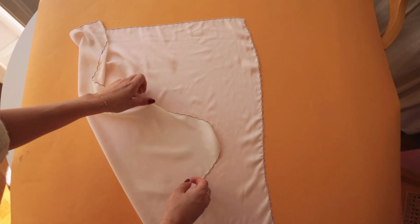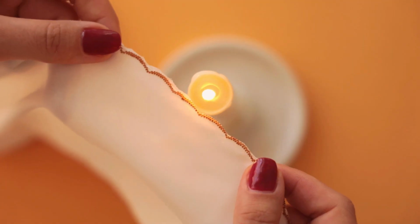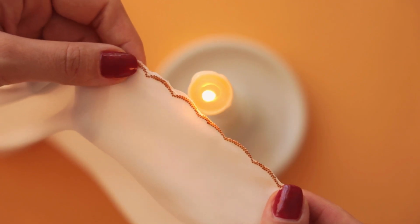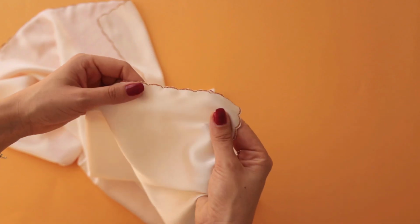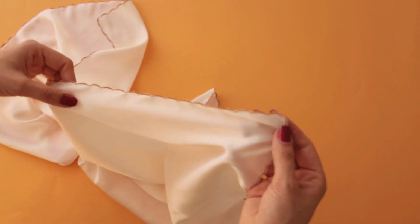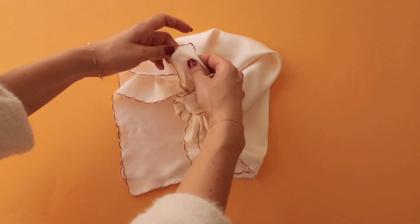The last step that we need to do is burn the edges. So use a candle to burn the edges of the fabric, but be careful not to burn the fabric. Be very careful with the fire, of course. And there it is, a very simple way to make a neck scarf. It's super adorable, super cute.